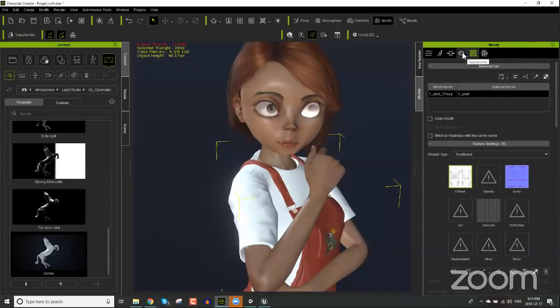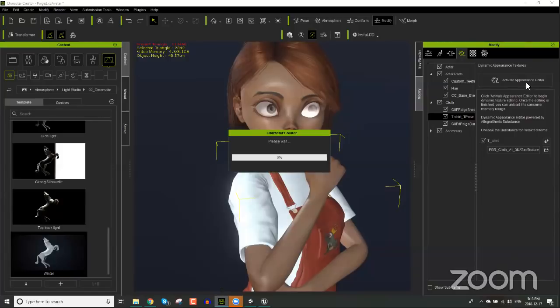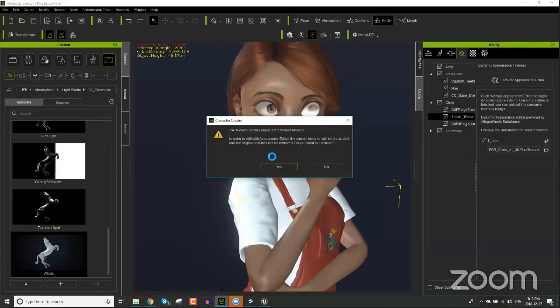So if we go to the appearance editor, we can select substance material, and we can select a 3 material substance or a 5 material substance. In this case, let's just select 3 material and then activate appearance editor. What that's going to do is basically what it says here: the current textures are going to be discarded, and the original textures will be retrieved.